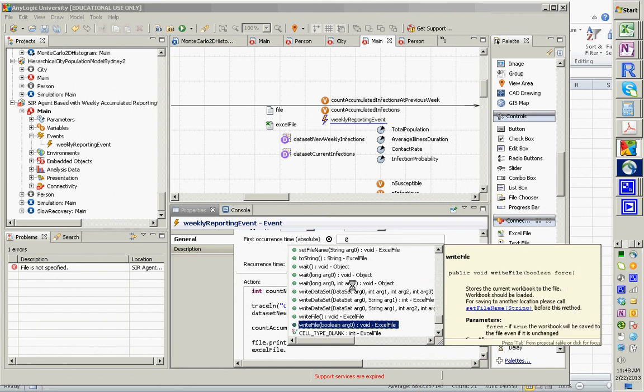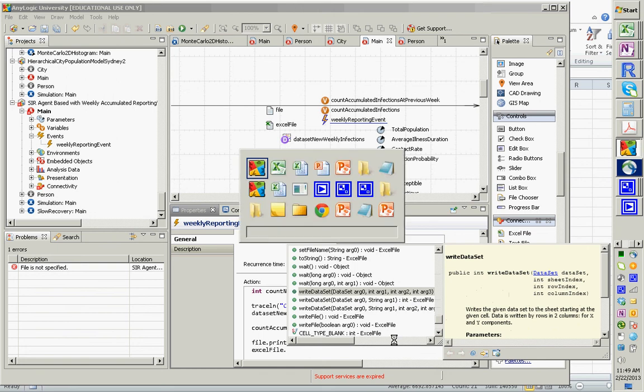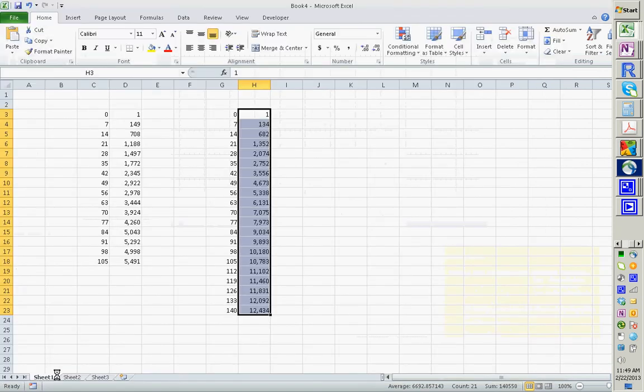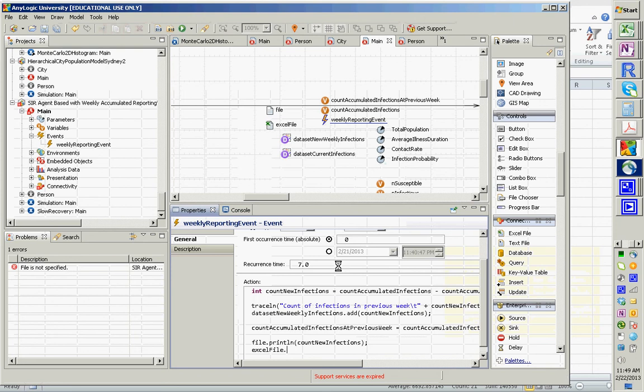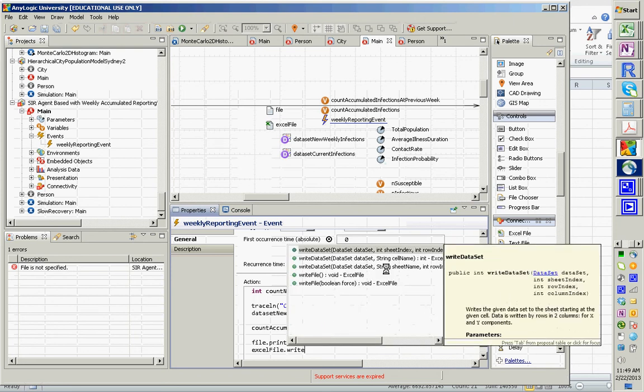You notice you can write a data set into the Excel file, so you can output an entire data set into the Excel file as specified by the data set. You have to specify a sheet number, since Excel supports multiple worksheets, so you're going to provide a sheet number as well as the row index and the column index associated with that.